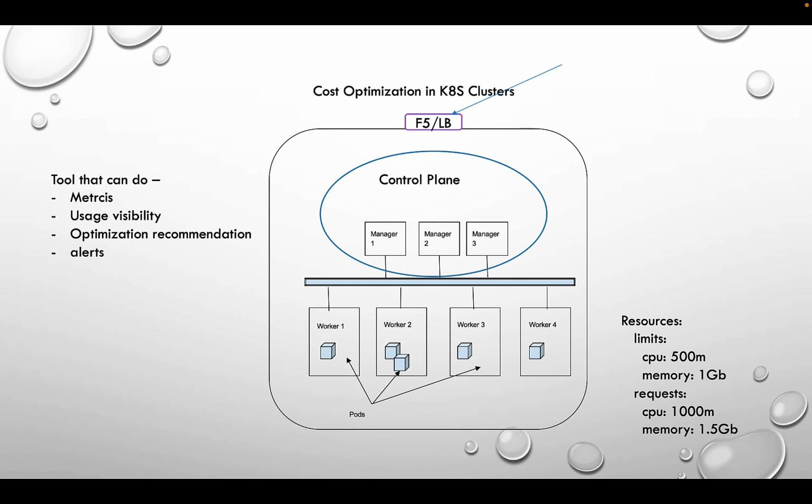So worker nodes is one piece where we want to make sure that the nodes are as per the resource requirement. And where does the resource requirement come from? That comes from each container, each pod that is deployed in the node. So in a deployment, there is the deployment spec. There is something called resources. That resources section controls the limit and request.